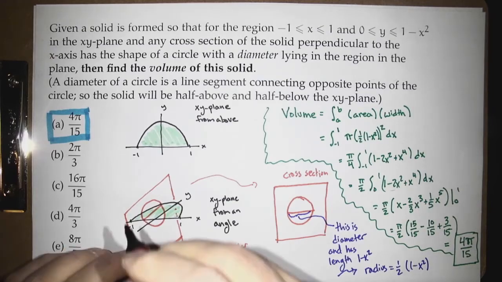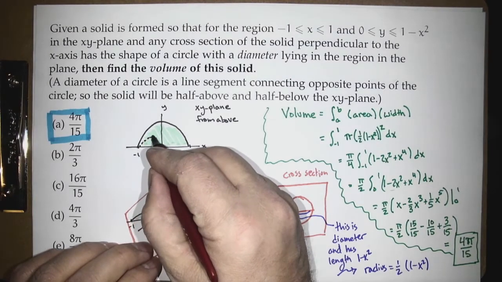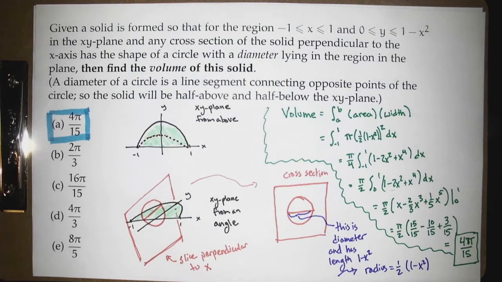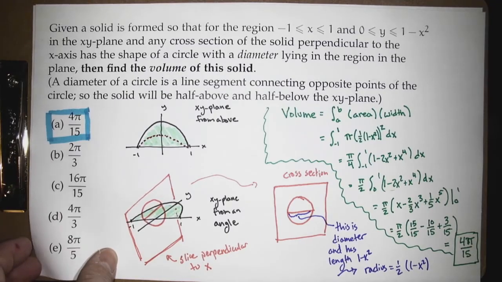Now, if you look at this, what happens is that your centers are actually sort of halfway in between. So there's where the centers of your circles are. So it's not quite a volume of revolution. But there is an interesting idea called Cavalieri's principle. And Cavalieri, an Italian mathematician, said, look, I can just sort of move things around and treat it like it was a volume of revolution. But that's a different story. All right, so there we go. First problem done. Good. We'll have more. And the more you practice, the better you get.